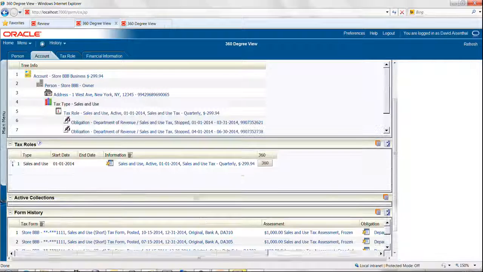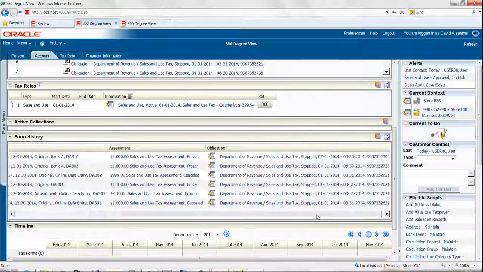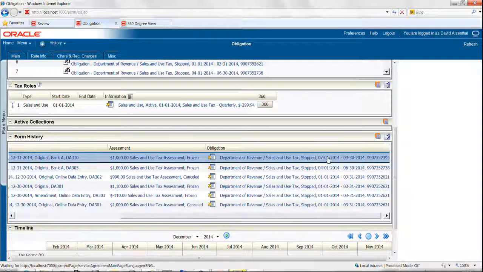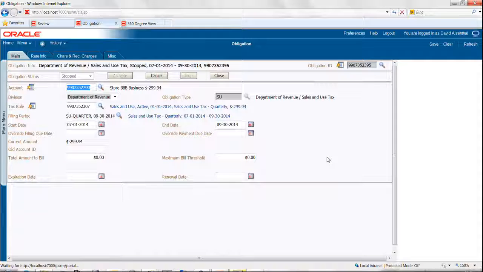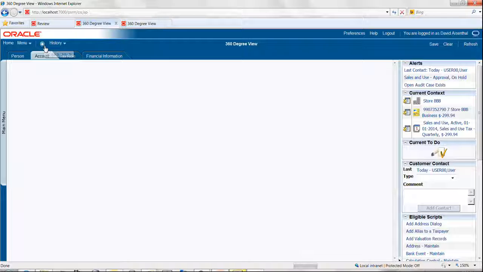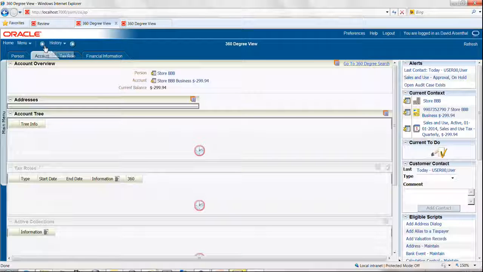We see the different tax forms, and which tax form are we under audit? We can know that by the obligation. Didn't mean to do that. I clicked on the obligation instead of the actual tax form.